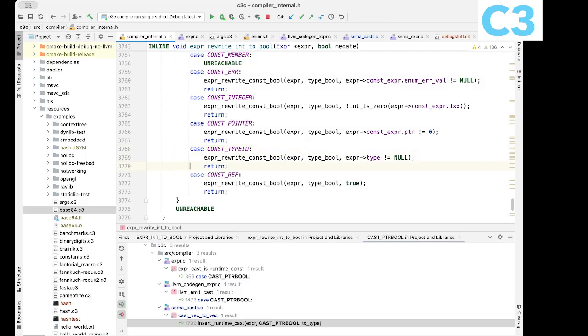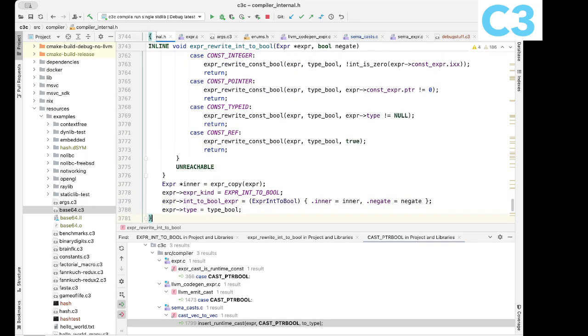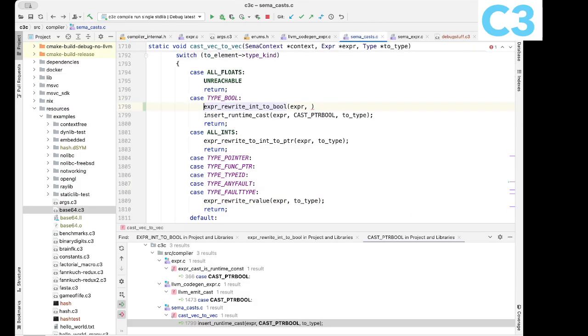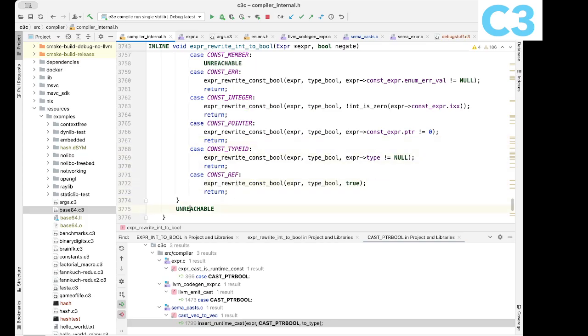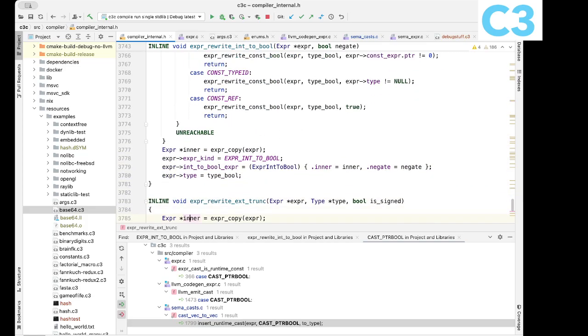Oh, so okay. I think this one is assuming that the result is bool, right? So that one is bad, but we can do our own.